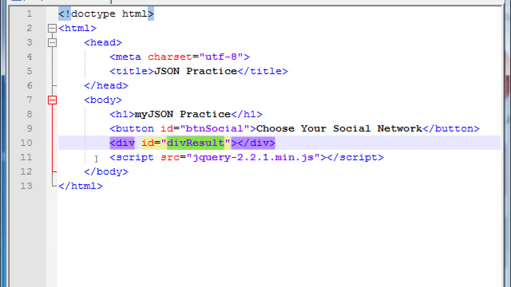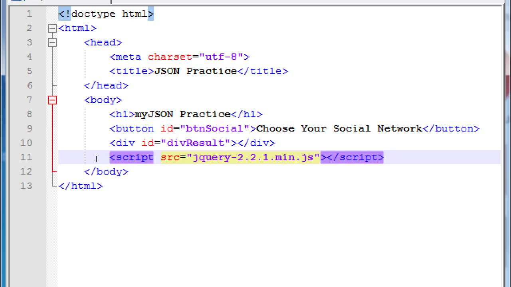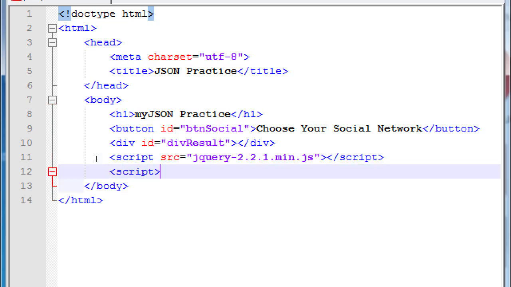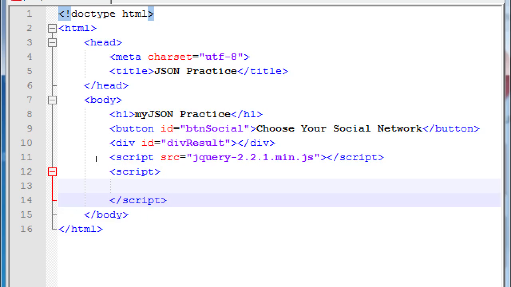We're going to write some custom JavaScript now, and to keep it easy, we're just going to write the JavaScript in this file. Obviously, we've dealt with writing our own custom JavaScript in a JS file. That'll work just fine. I want to just keep it in this one file so it's all contained and I can reference it again in the future. So after our jQuery script, let's create a new line 12. And start your script tags again, and this time break it into a couple of lines, because I'm going to have a bunch of JavaScript in the middle of those.